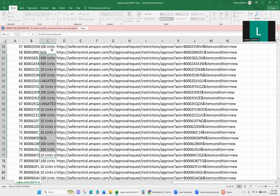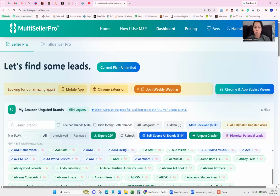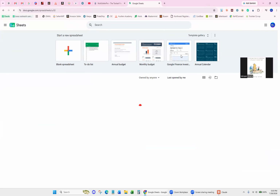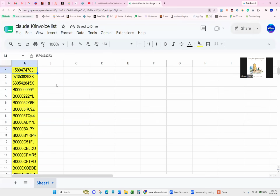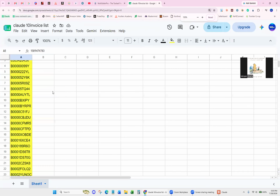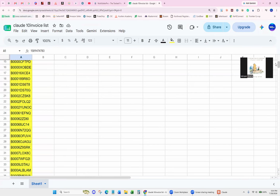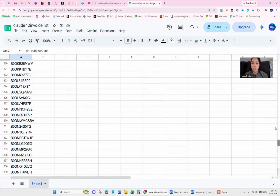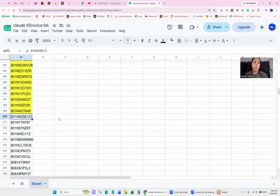And then I grabbed all of them, and that's how I had Claude move in. But yeah, that's definitely where I want to see what I'm doing. I'm downloading everything before the subscription runs out, and then how I'm applying the AI to it. I just grabbed all the ones that need 10 and pasted them in this Google sheet, and I've got almost 1,700 of them. I have it highlighting. I'm on 470 right now.